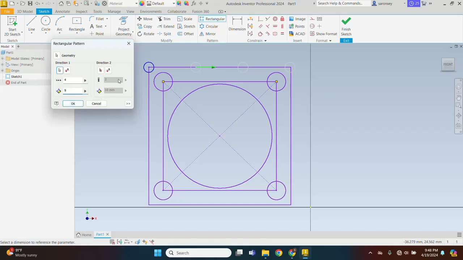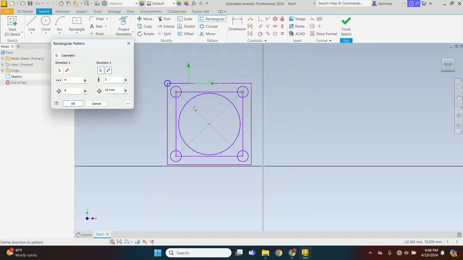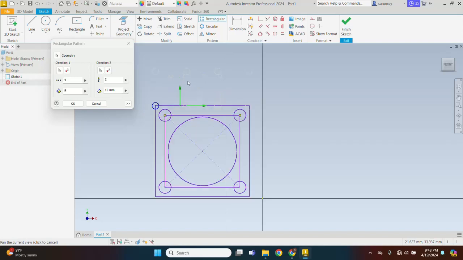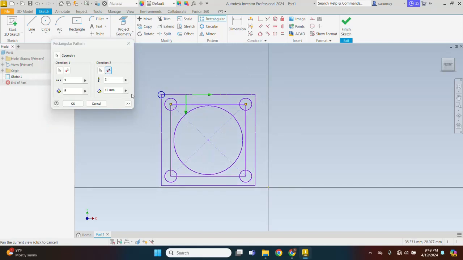Let's say I also want to pattern along this line. I can choose the second direction, which is direction 2, and click on that line. But the preview isn't what we want. It's moving away. But we can flip to bring it back in as required.